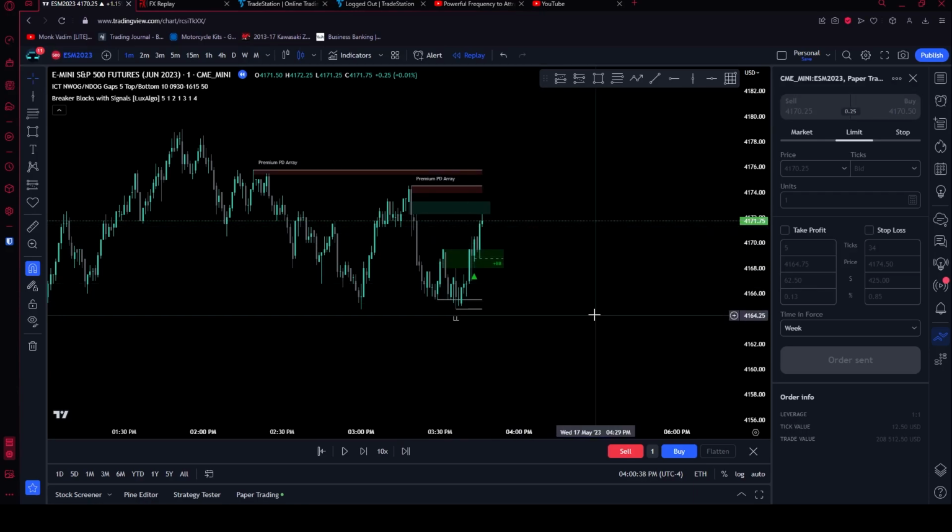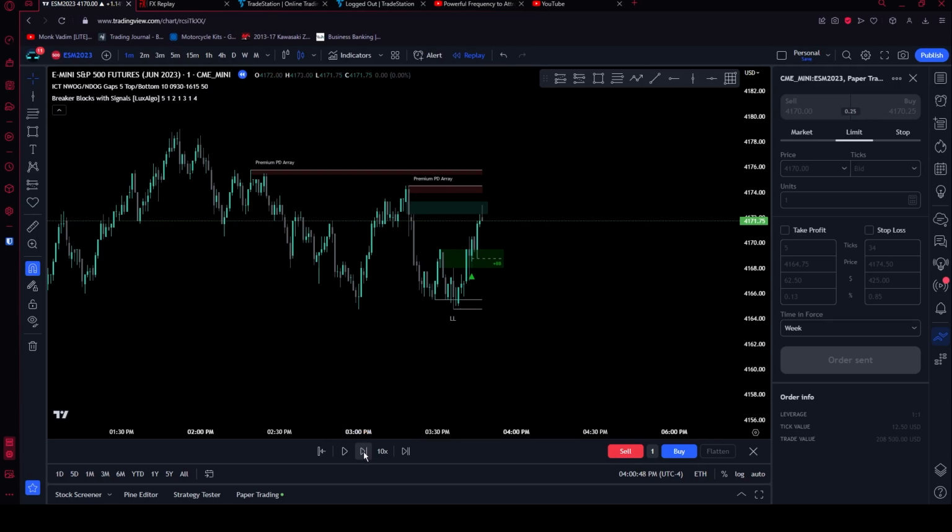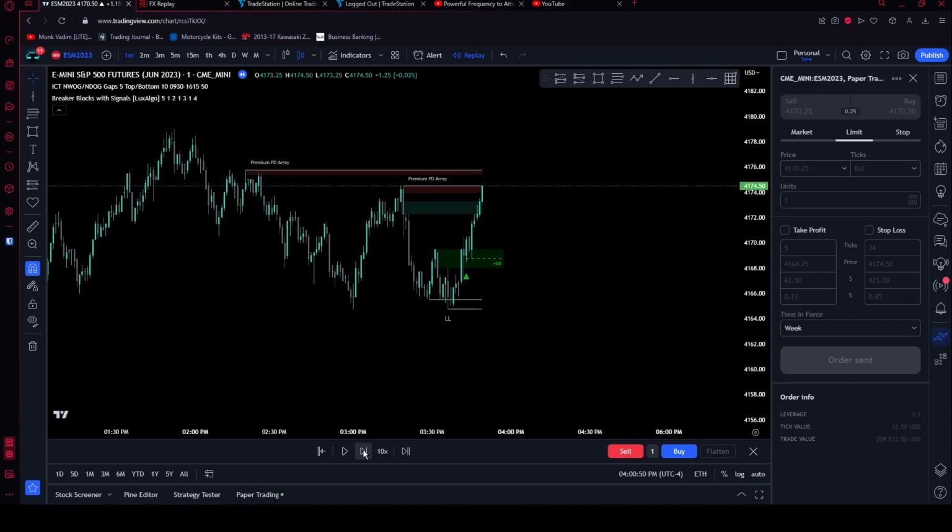If you have a limit order, I don't like to use them. They blow through very often with these because you get the raid and shift mixed up. So until you get better at it, that's my recommendation. You might get a bad entry, but at least you got an entry. If it works out, you'll get 3 handles instead of 5. Guess what? That's okay. You won. You made money.